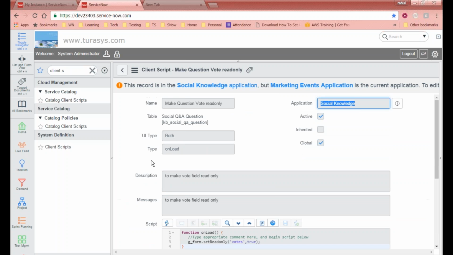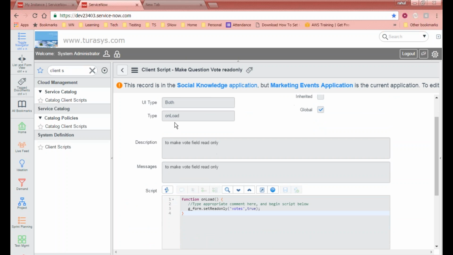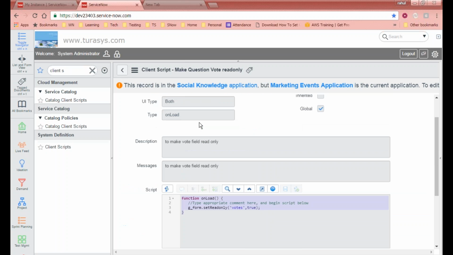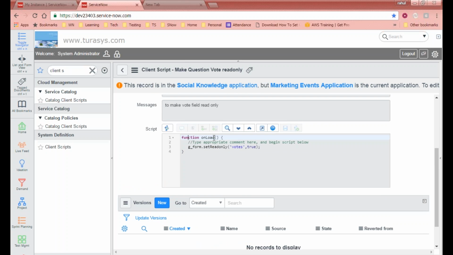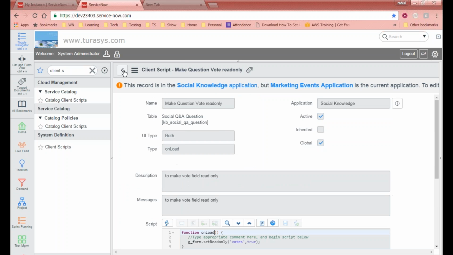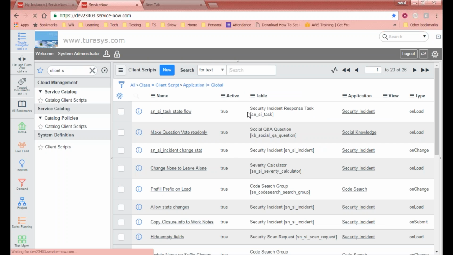When you choose the type of client script, like onLoad, the function signature will appear automatically. For onLoad, it will become function onLoad. For onSubmit, it will become onSubmit, etc. Right? So these are the few important fields that we need to fill in when we create a client script.